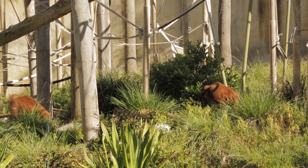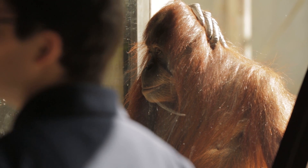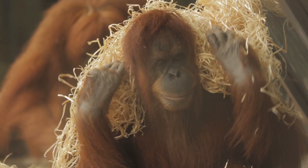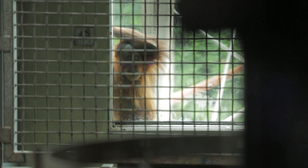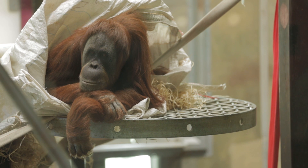A little over a year ago we found out that the zoo was using tablet computers as a form of enrichment for the orangutans. We could see straight away that the orangutans were really engaged with the digital technology, but they couldn't interact with the technology the way that they wanted to — roll around, hang from the ceiling, use their body.